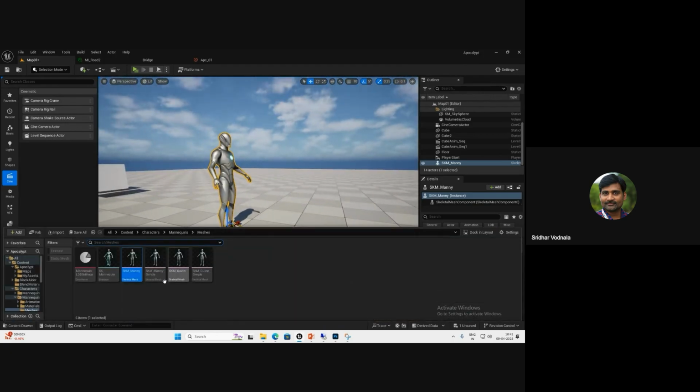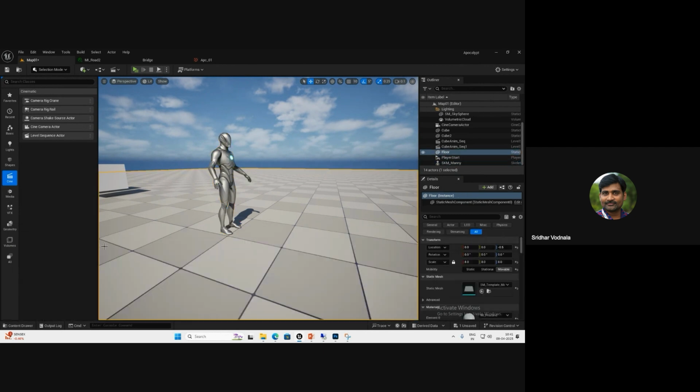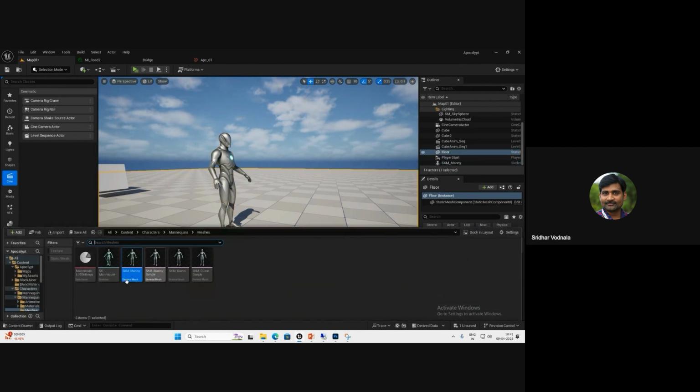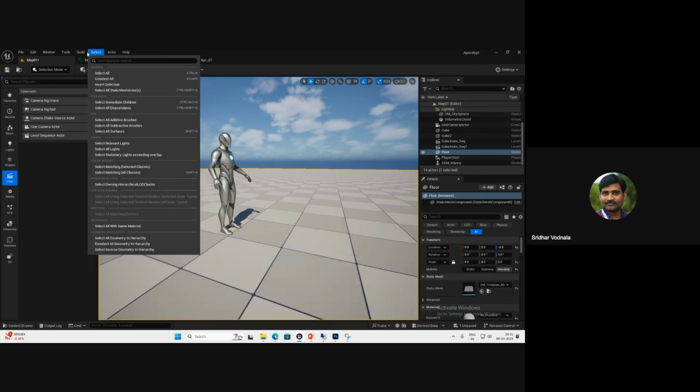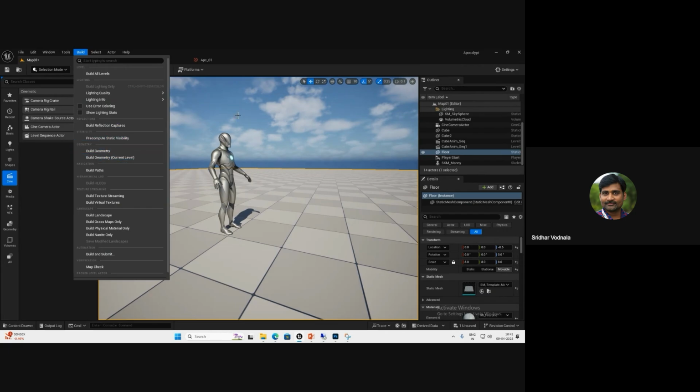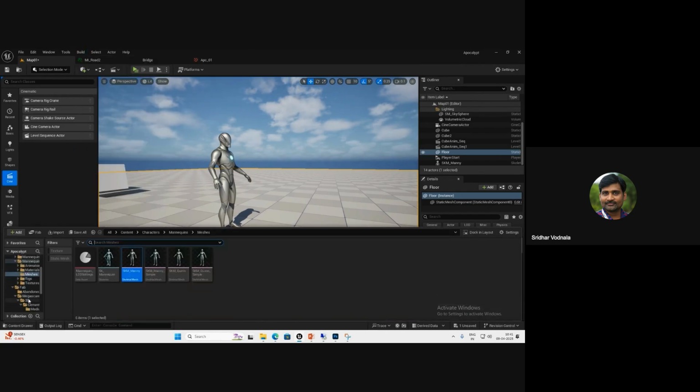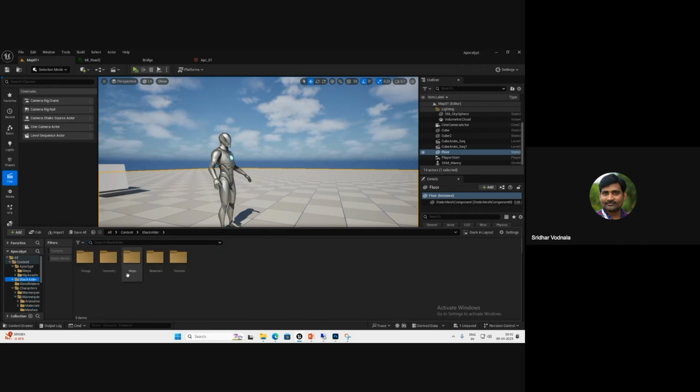Okay, so after this, let's go for the cinematics. All right, so just take anything and black out here, and here are the foliages. There are trees and everything.